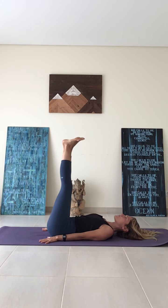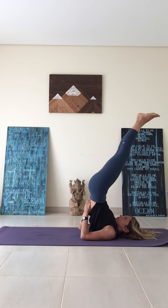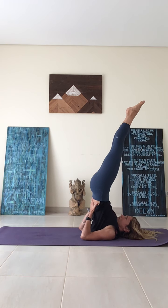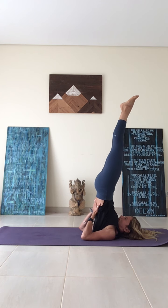Push with your hands the floor away, bring your hips up, and with your hands you grab your middle back. From here, try to tuck your elbows in as much as possible, closer. Pointing feet, strong legs, belly button towards your spine. We're going to stay here, looking up to your toes. Try to bring that weight towards your shoulders.